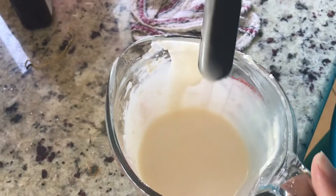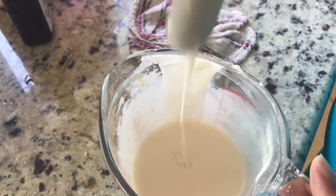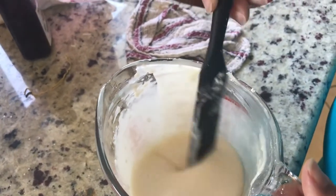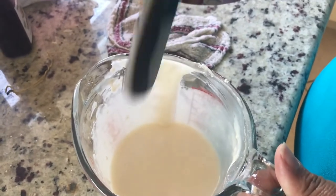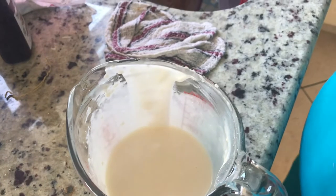Oh, editing is gonna be hilarious. Anyway. Alright. So you got a nice smooth consistency. You want it a little bit thick because this is going onto your hot cake in about 2 minutes.